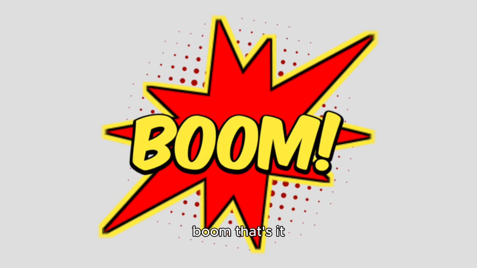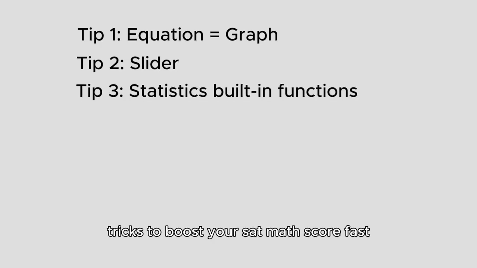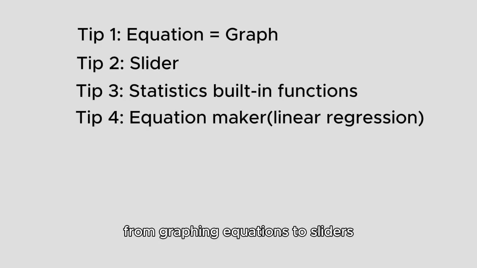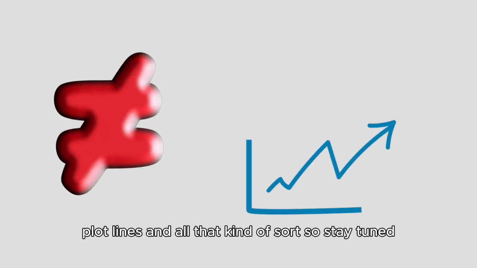Boom! That's it. You now have 4 killer DESMOS tricks to boost your SAT math score fast. From graphing equations to sliders, built-ins, and equation-making sorcery, you just leveled up. And guess what? There's more. In the next video, we're going to cover even more: inequalities, plot lines, and all that kind of stuff.